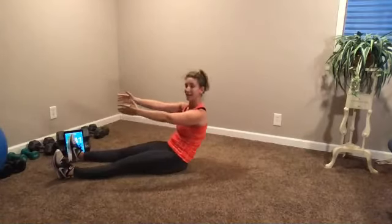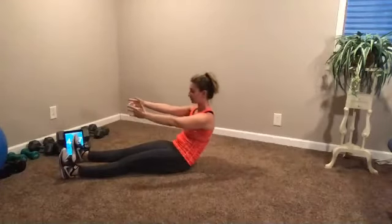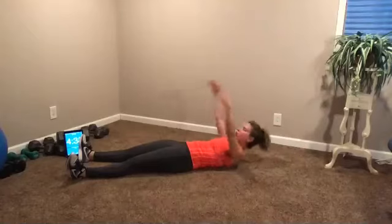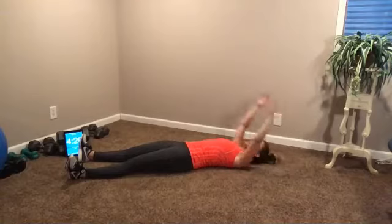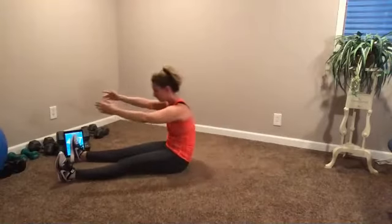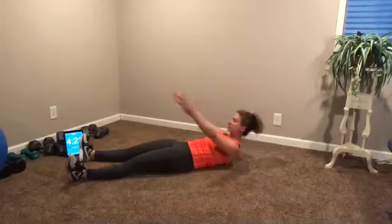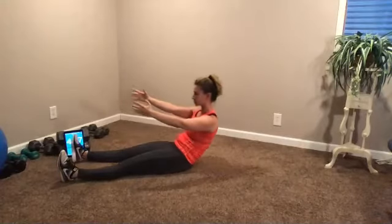Roll it away. Modification for this, roll it halfway back. Another option, flexion forward for your crunch and down. Do what's best for your body. As you roll back down, pull your belly button in toward the spine. Control, find your imprint. And then back down to that supine position.